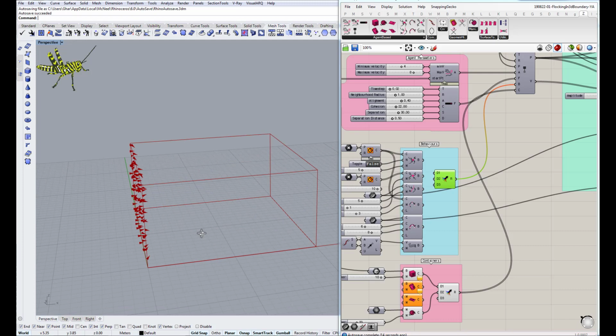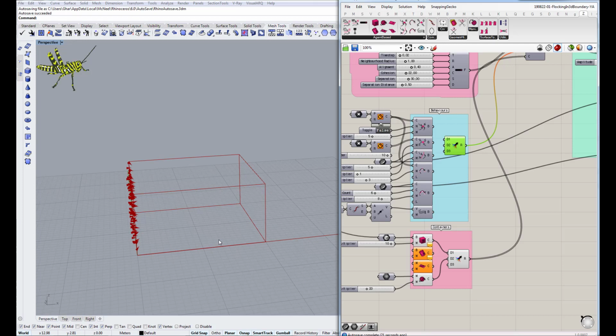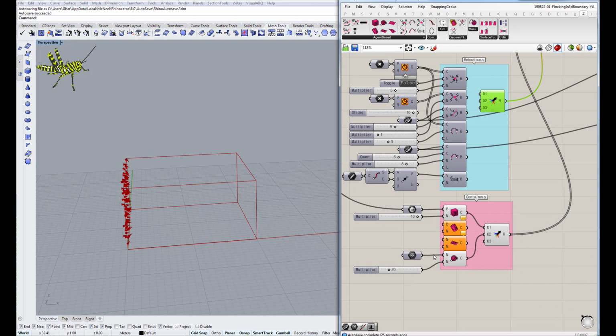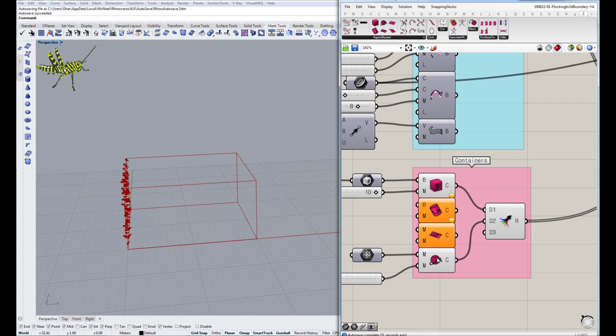Then we have the containers. It's the boundary where we can keep the agents. It can be a B-rep, a box, or a mesh, anything actually. In 3D, also we have a container outside. Container outside is like a repulsor, but a precise one, and it can be any form, basically. Any mesh can be repulsive, which is something new we are introducing here.